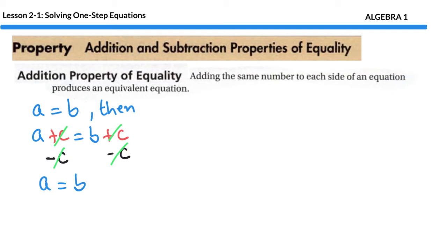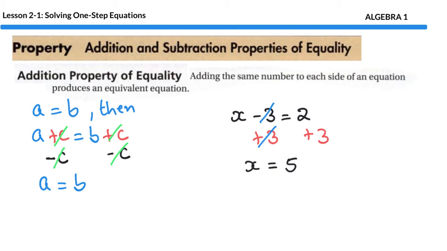For example, let's take an example. X minus 3 is equal to 2. Now I want to find the value of x. So since this is minus 3, how will I remove a minus operation? It is by addition. So I will add 3 on both sides of the equal sign. So what happens? The minus 3 and the plus 3 is 0. I am left with x is equal to 5. So the value of x is 5.